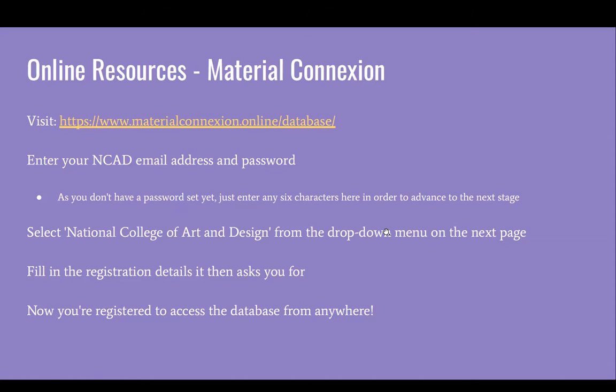That's it. Really simple. You only have to do it once. And once you have your username and password set up, you'll be good to go. And now you can access Material Connection from anywhere. As with all the other resources, Material Connection will also just work automatically when you're using the campus Wi-Fi.